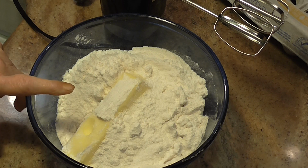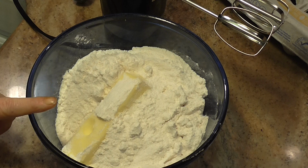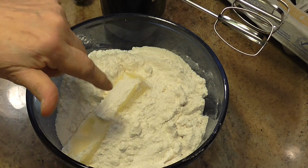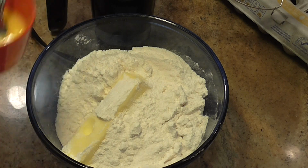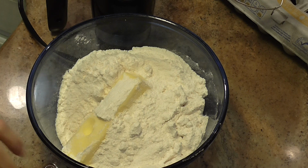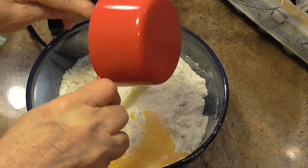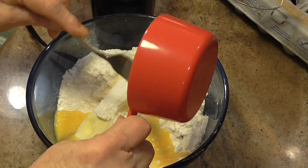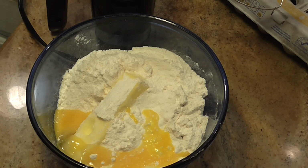So in this bowl I've got one white cake mix, a stick of softened butter, and on the bottom there's half a cup of chopped pecans, and this is a lightly beaten egg going in. I'm going to mix all this up.